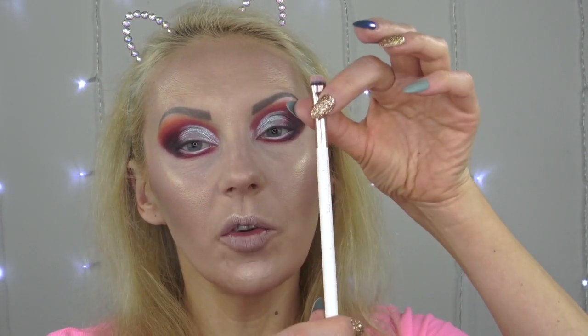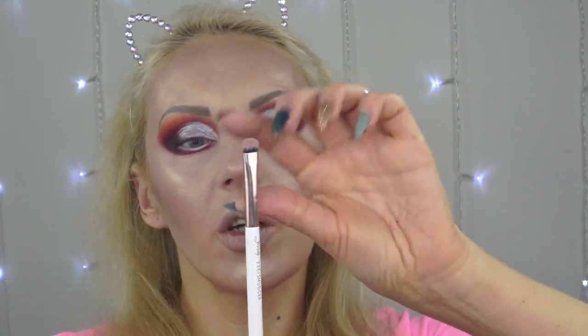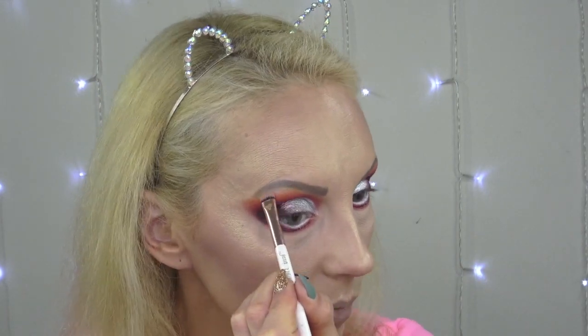All right, I just want to use all my Dress Up brushes for my set because I have them right here. So this is a 226 Smudger brush. It's just a flat-ish kind of brush. It's easy to use for highlighting. I'm going to highlight my brow bone, which I thought was going to be too dark, but I think it works. It's an everyday shade right here. And we're going to go in the inner corner and brow bone.